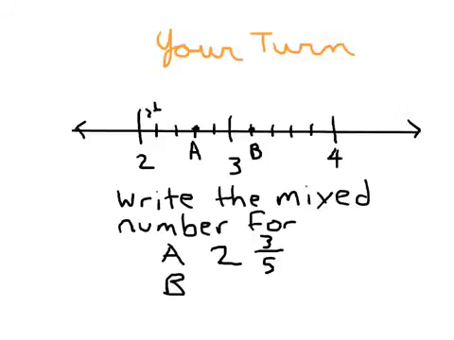And so this is 2 and 1 fifth here, 2 and 2 fifths here, and that's 2 and 3 fifths, 2 and 4 fifths, and 3. That means 3, and then B is at 3 and 1 fifth. And I can stop labeling there.